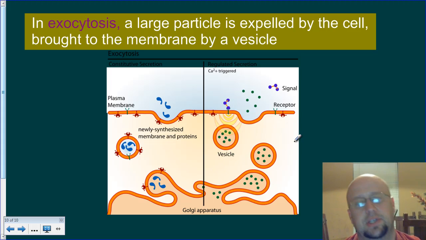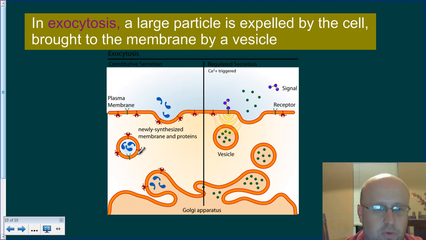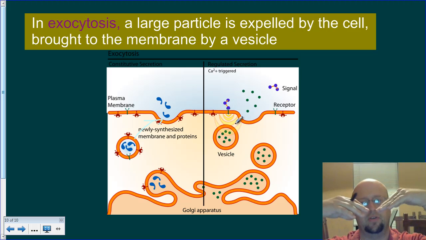In exocytosis, it's essentially the opposite process. Instead of the membrane wrapping around and pinching off to allow something to go into the cell, the opposite is happening. In this case, the Golgi apparatus or the Golgi complex is going to wrap up a package, okay, and it's going to pinch that off, form it into a vesicle. That vesicle is going to then come up to the cell membrane, and it's going to basically merge. The outside of the vesicle, remember, is essentially the same phospholipid bilayer that the cell membrane is. And so when it comes up to it, it essentially just merges with it, becomes part of it, and then it's going to sort of just pop open and spit the stuff out.